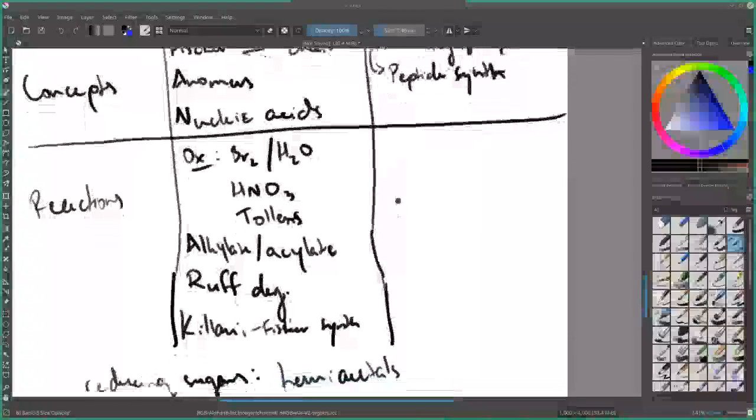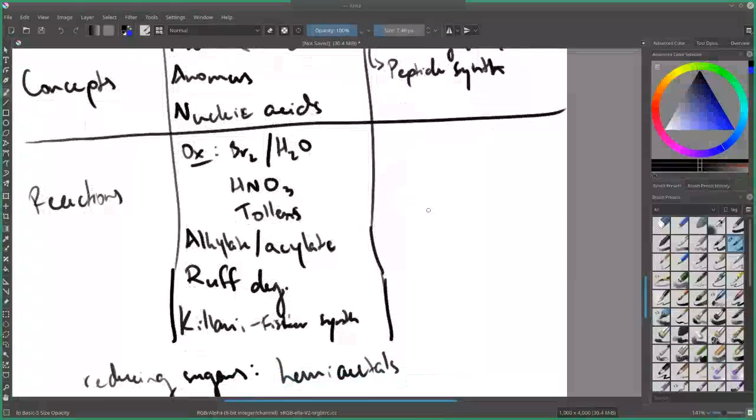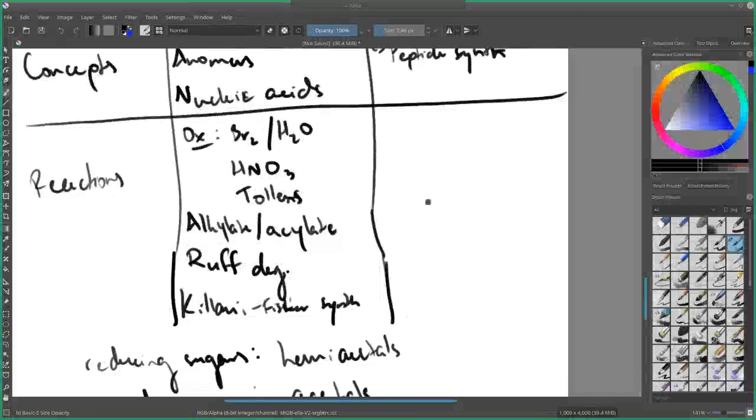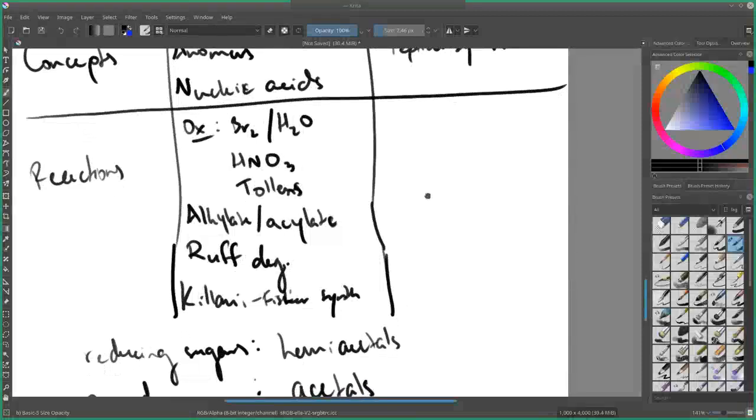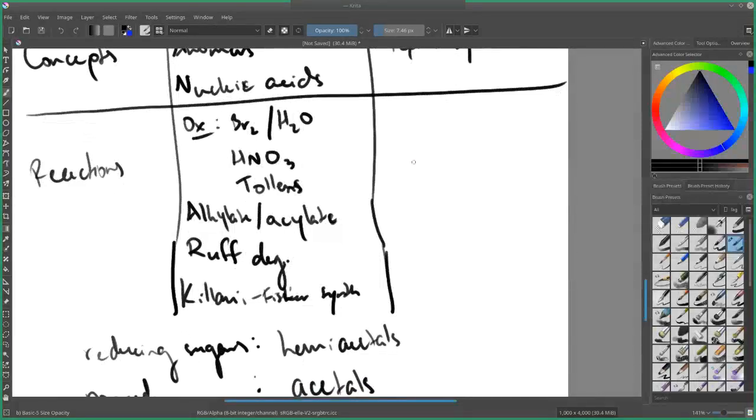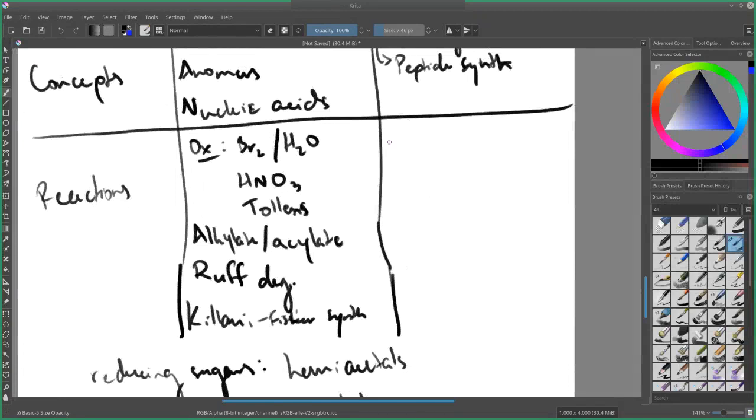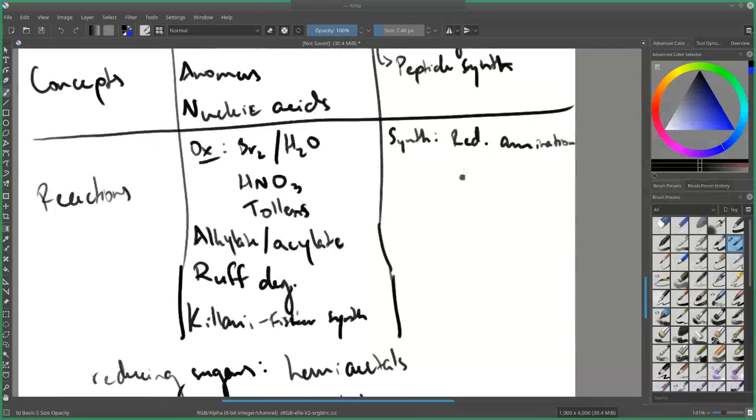And then in terms of reactions, what reactions have we actually seen? Well, let's see. There was a review of different ways to synthesize amino acids. So in terms of synthesis, you can do reductive amination, right?